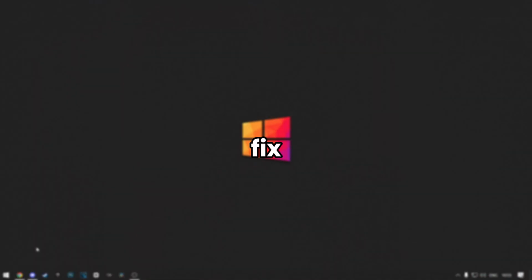If all of this doesn't fix your issue, just know if you have a really old graphics card, that might be the reason your game doesn't work. Since this is a new game, it might not support your GPU, and that is how you fix this Delta Force outdated graphics card driver error.